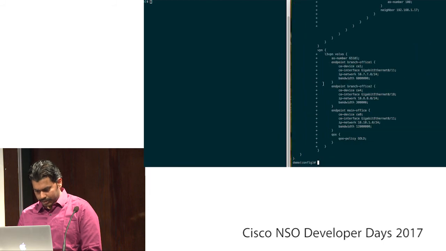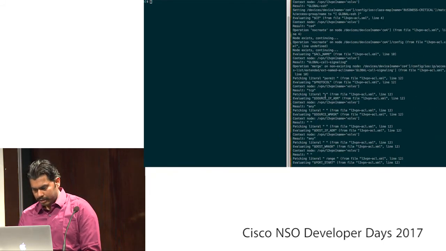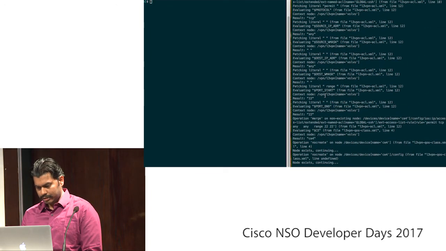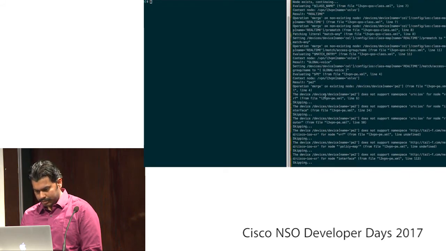So now let's do debug template. Here you can see how the values for the template are calculated.